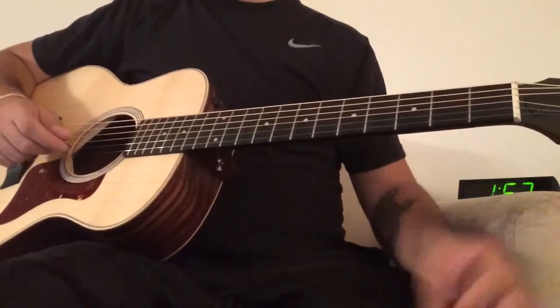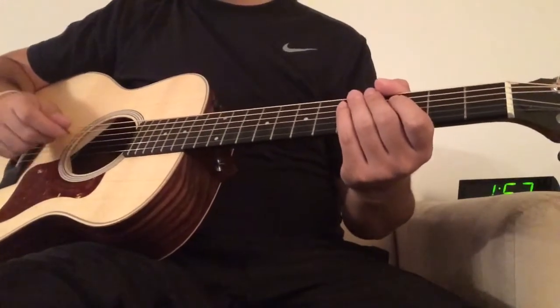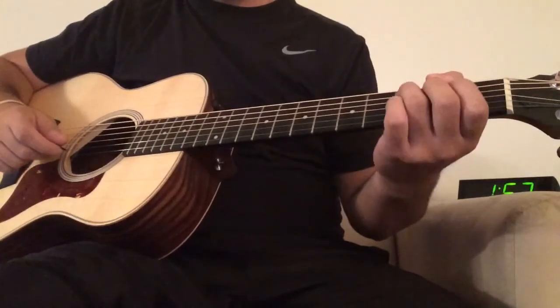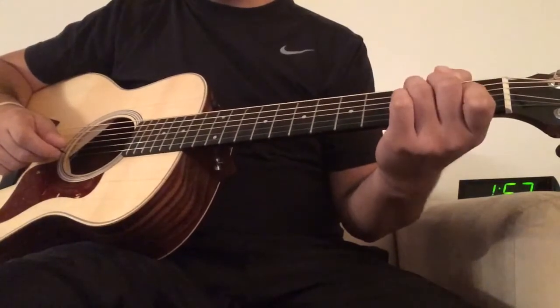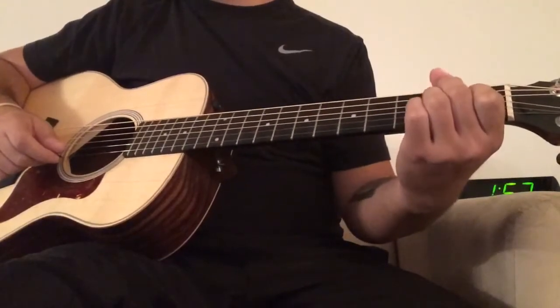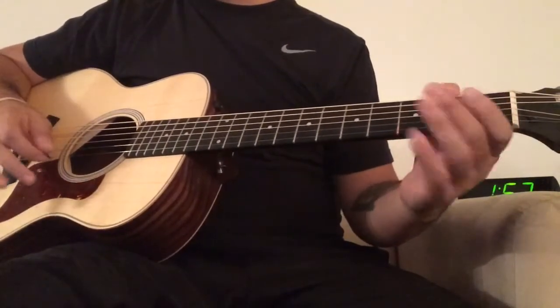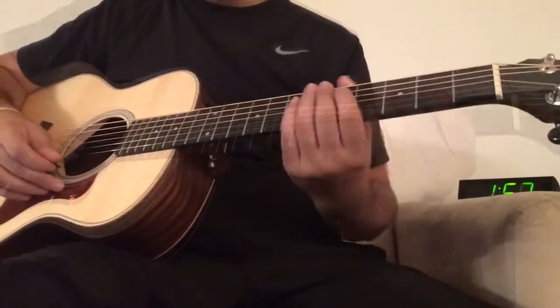What's up, everybody? This song is going to be standard tuning, and you really just need a few basic chords for it. The chords that are in it are going to be C, G, D, A, and E major. And that's really all the chords that are in the whole song, and obviously some embellishments in between.